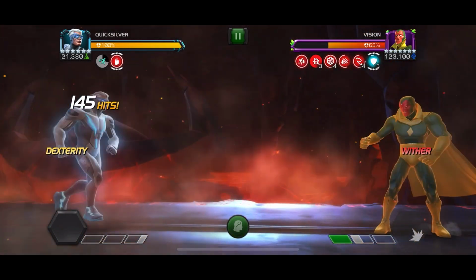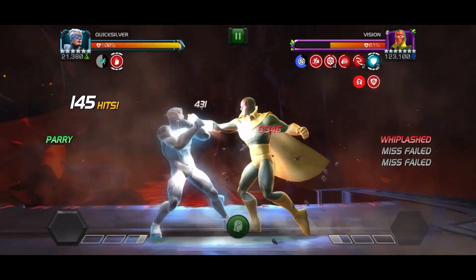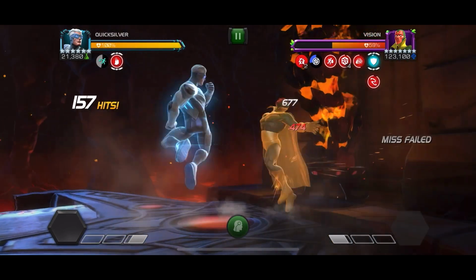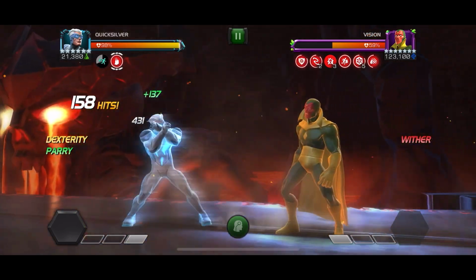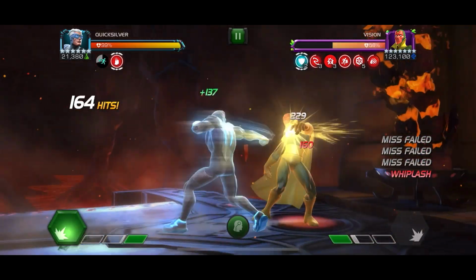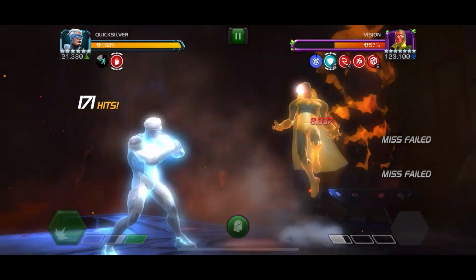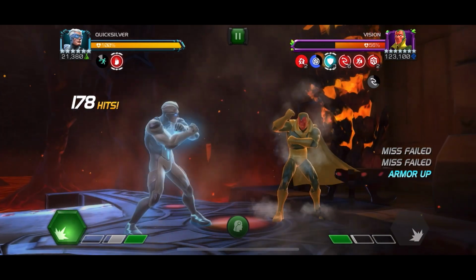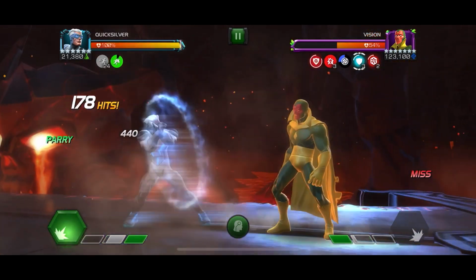Get some Withers up. The damage is decent. It's a little bit less controlled than you would normally have, but he works. So he makes this fight fairly easy. You don't have to worry about doing different combos and whatnot. Oh, there we go. There's the falter.